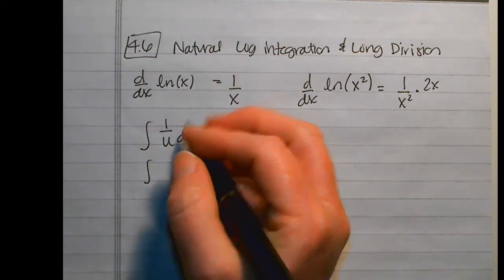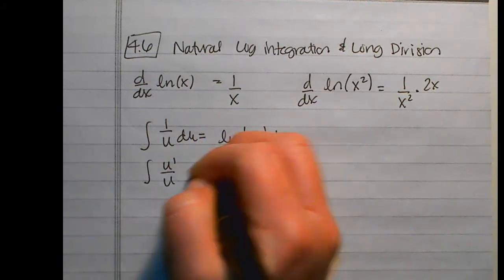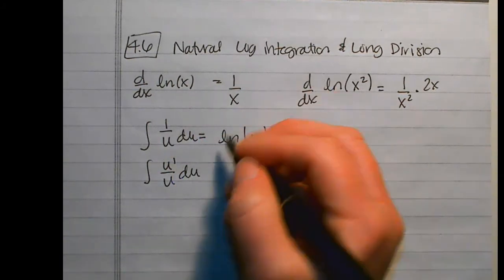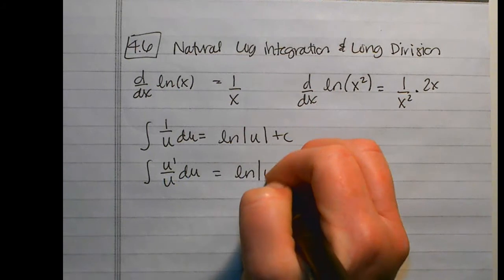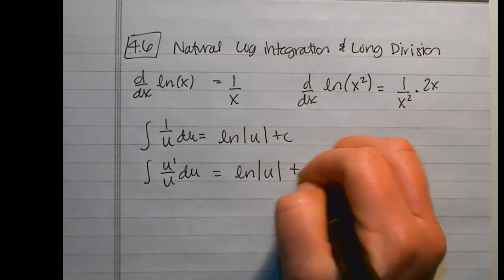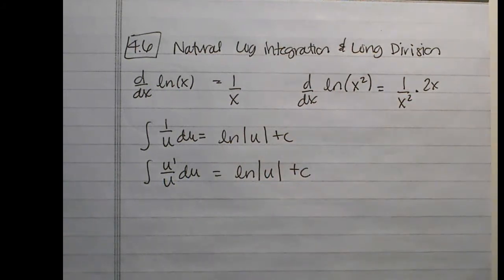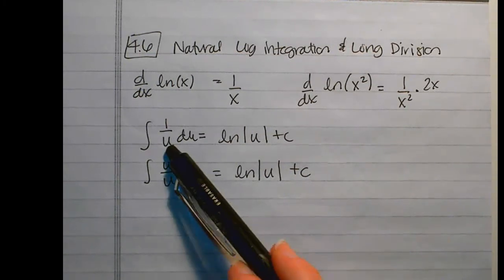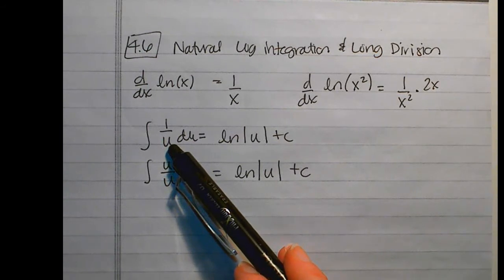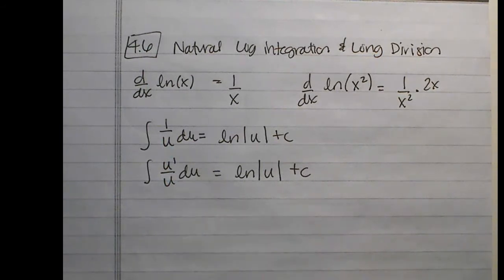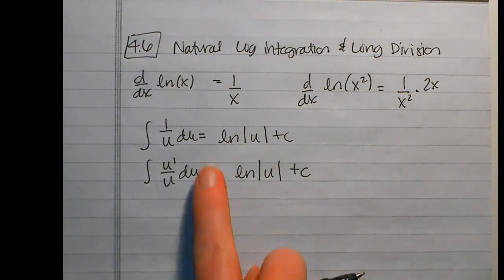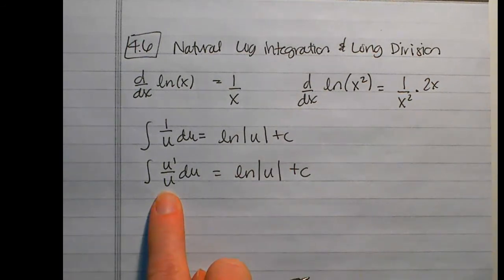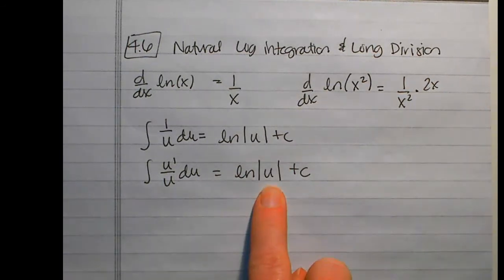Here's the most interesting one, though. We've got u prime over u du. That's going to be the natural log of the absolute value of u, plus c, when we've got chain rule happening. So this one up here could have just been plain x, I guess, to make them more simple. But if this u is just a something with a derivative, then we're going to go natural log. We're taking whatever the argument was, and we're putting it into the absolute value.